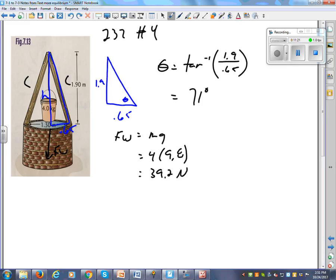Does it have to be negative? Okay, it's down. So divide that by 2, because we've got 2 beams, right? 19.6. So my Y component of my compression has to be how much? The Y component of the compression. 19.6, right? So I'm going to call this CY here in red, and this would be the compression, right? So therefore, CY is 19.6. Now you're going to reuse that triangle again. You've got the CY, you've got the angle.